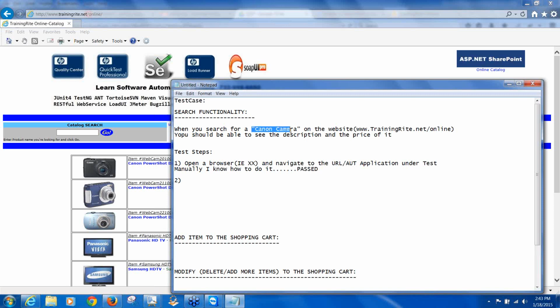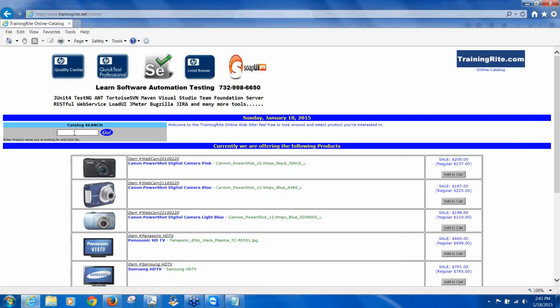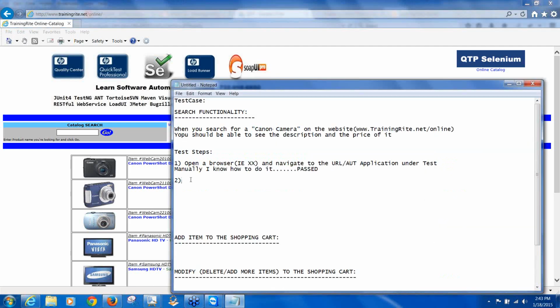Second step is what? When you search for a Canon camera. So I would say enter text to search in this catalog search text box, right? So my test step would be enter text to search inside the catalog search text box and click on go, right?